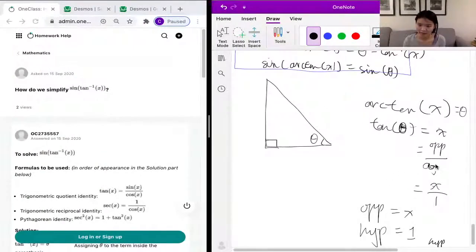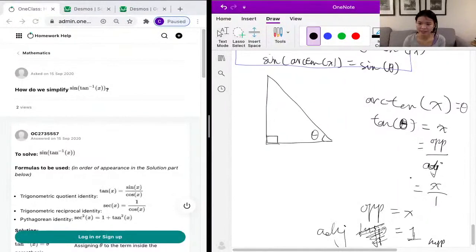Okay. Tangent is actually not opposite over hypotenuse. Tangent is opposite over adjacent. So let me write adjacent over here. So the opposite here would be x, and the adjacent here would be 1, which also means that the opposite of this angle is x, as we talked about. So x is over here, and the adjacent of this angle is 1, so 1 is over here.